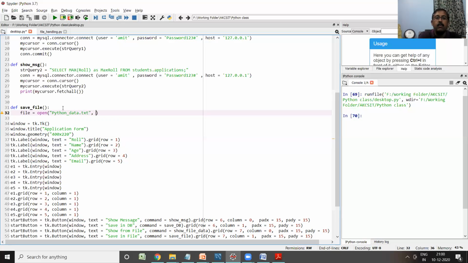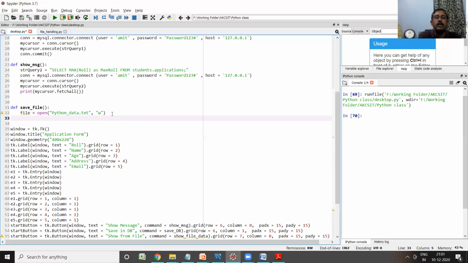And then when we are writing to it, we will just give the parameter as w. We can either use single quotes or double quotes, doesn't make a difference. So w. And then whatever string we want to write, we can just write it there. So file dot write is the function, and then we have to give an entire string.